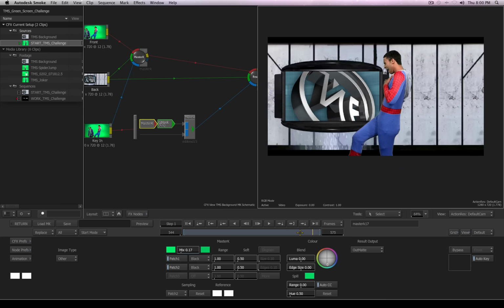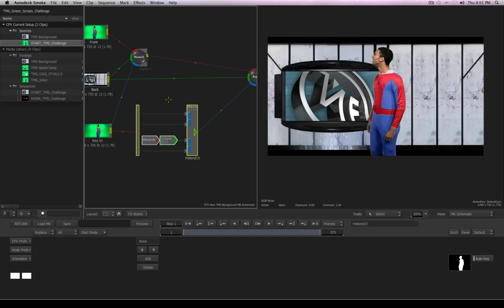Let's add another layer, okay? So this is going to affect this guy. And again, you can add layers, you can name them, you can control the order of them, but I'm just going to select my matte blend tool and choose add. You'll see what I get. I get 2 more pipes. I get, again, a front and a matte, and this now I can use to focus on the other guy.